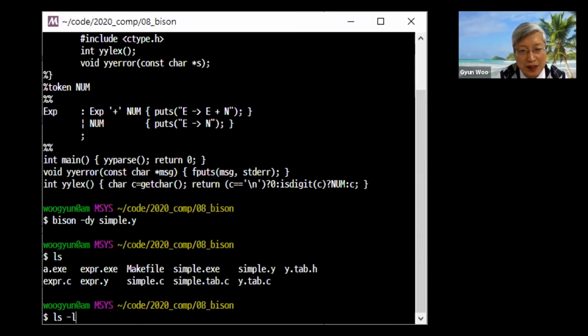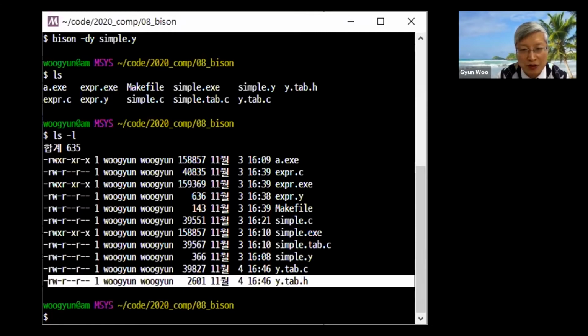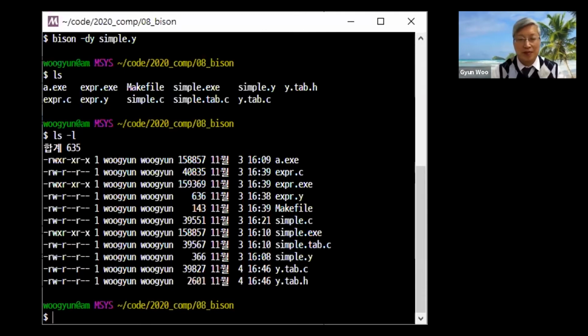Can you see that y.tab.c is just created along with y.tab.h, which declares the macro definitions for the tokens?